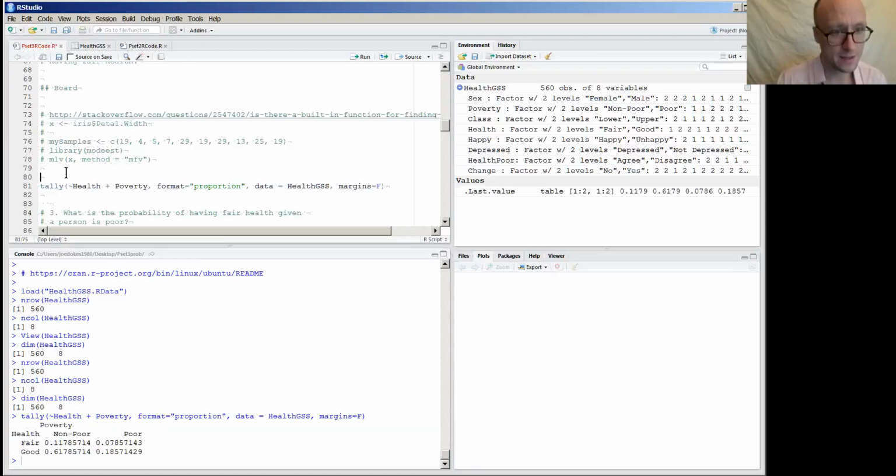In fact, you can do something like this. This is the round function, where if you do an open parenthesis and a close parenthesis before every command, and then a comma 2, we're going to round whatever we have here to 2 decimal places.